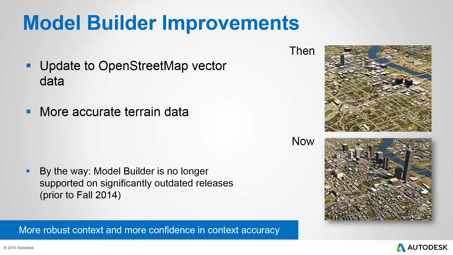You can see that by the number of buildings in the lower image. You'll also notice that the terrain data that Model Builder generates is more accurate than ever before. We've made some changes in the background about how we process that data, and the results are proving to be very positive. By the way, if you're still on a really old version of InfraWorks 360 — prior to fall of 2014 — Model Builder basically doesn't work in that older version, so you're going to want to update your software. If you've got InfraWorks 360 on subscription, that update is included in the charge, so no extra cost to you.